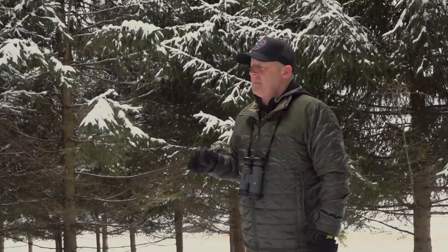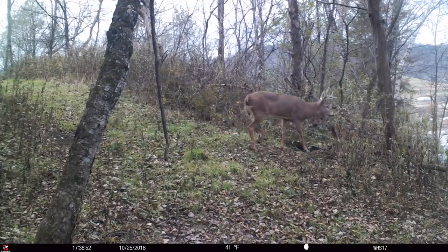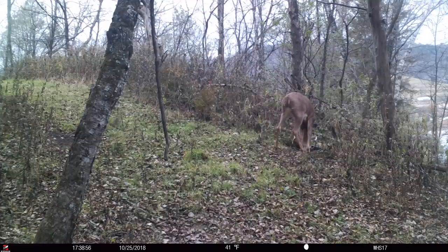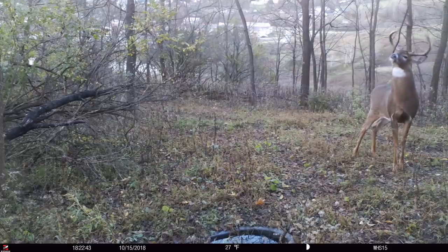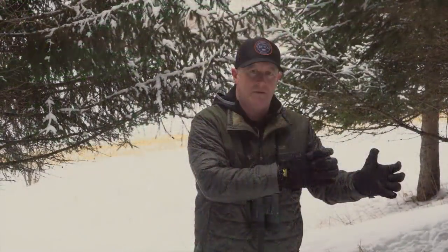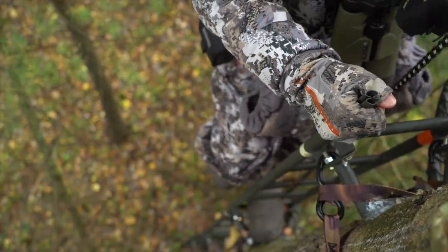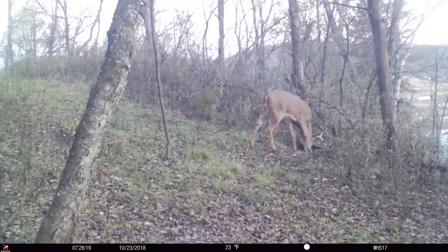I have lots of videos on creating travel corridors and bedding areas — hinge cutting for travel corridors or bedding areas. I'm setting up that line of movement. The waterhole can be one of the biggest pieces of glue that holds that movement together. The more I define how those deer move from bedding to waterhole to mock scrape through a travel corridor to the corner of a food plot with the right wind on my side, the more I can define how I access the land and know that deer are traveling from point A to point B.